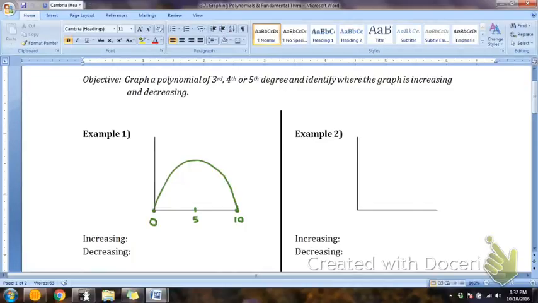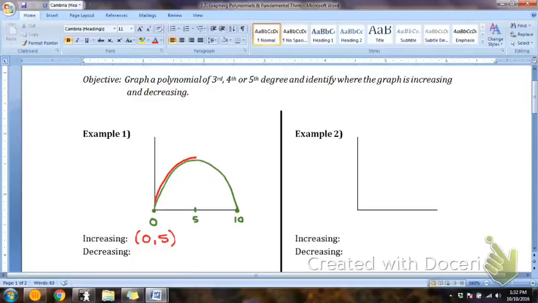Okay? So when we talk about increasing, think about being on a roller coaster. If you're on a roller coaster going up, this is where you would use one color of your highlighter. I am increasing from 0 to 5. Do you guys agree that that's where our function is going up? We're increasing from 0 to 5.